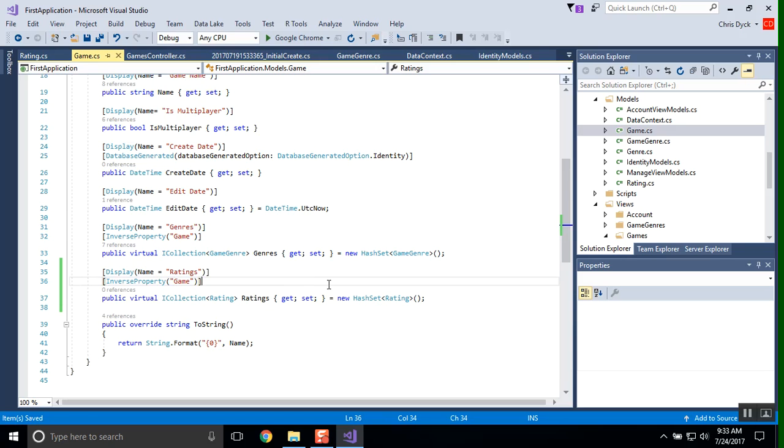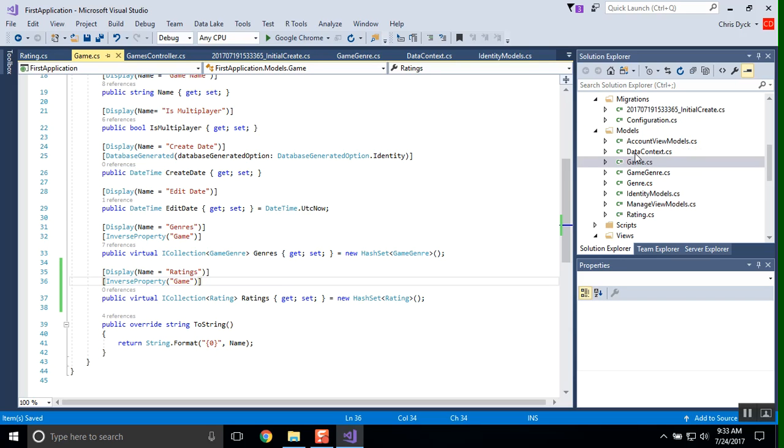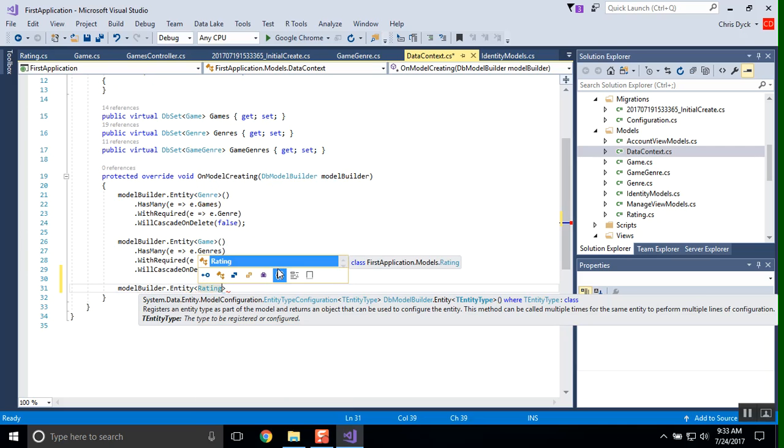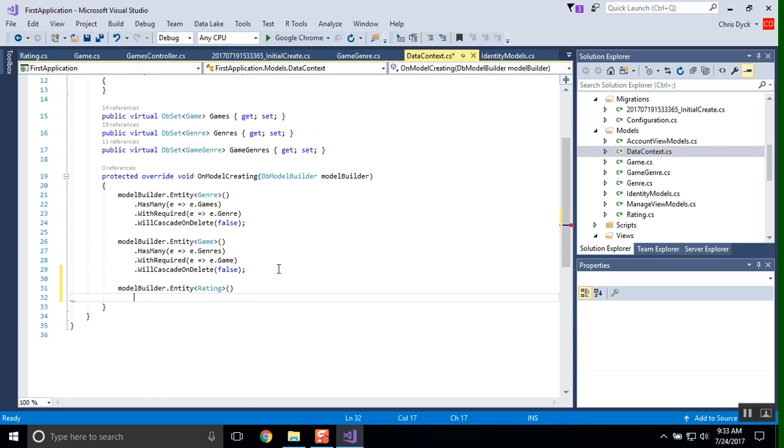All right. Excellent. Now, we also have some changes to do to our data context. These will be very important for adding to our migrations. So, with Model Builder, we're going to add in our identity. And we're going to call this rating, because that's what we called it. And rating has a required E. Again, I'm using E here, but that's just because it's the default. There's no real reason to use E. You can use anything you like. And then it says with many, and as always, if you have a one-to-many relationship, it should be already there. And let's go ahead and make this a cascade on delete.